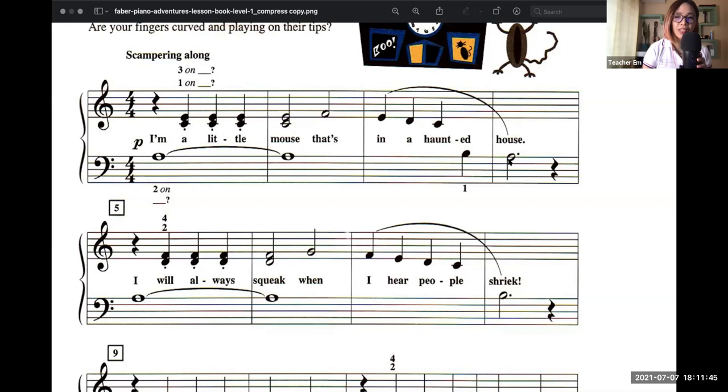Wow, very good. Listening to Teacher Allison, very good. Sige nga, one more time nga ulit. From here, both hands. Okay. From here nga. Both hands from here until here. From the house. Can I hear the staccato again? I'm a little mouse that's ready. And. Nice.